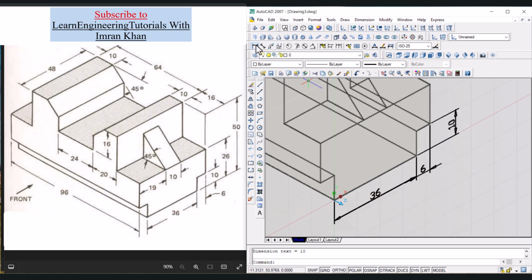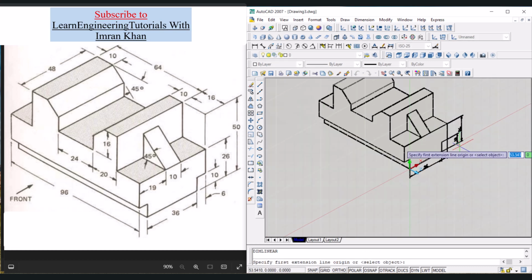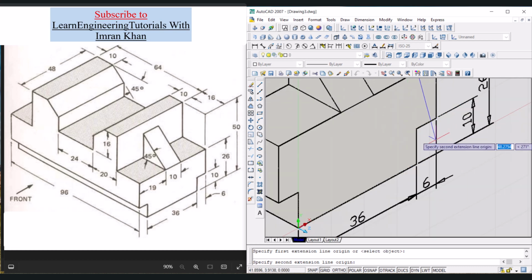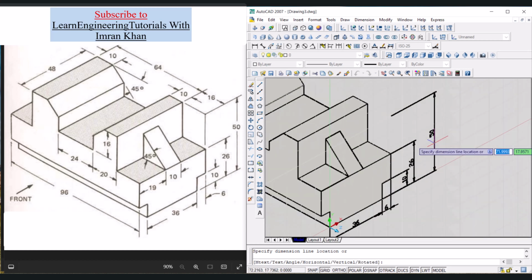Now click on linear, click on this corner, select this corner, move the cursor in this direction and click. Press enter again. Now click on this endpoint, click on this endpoint, move the cursor away and click.